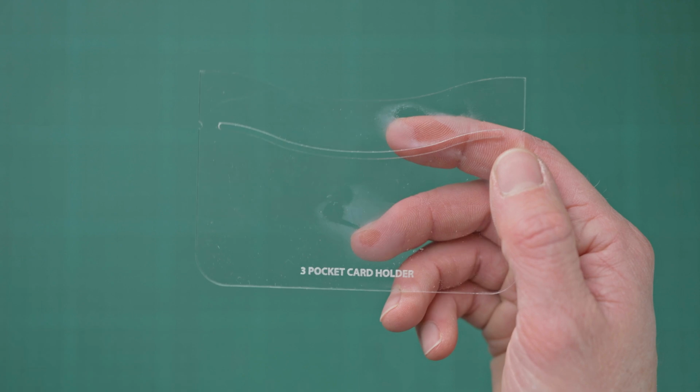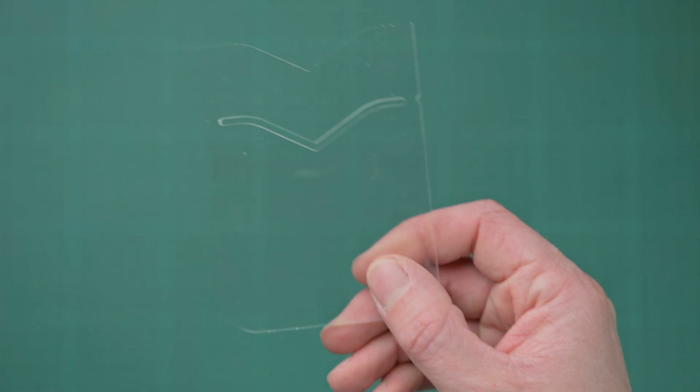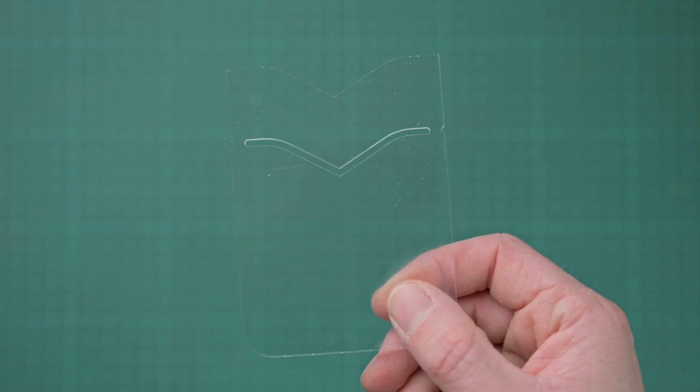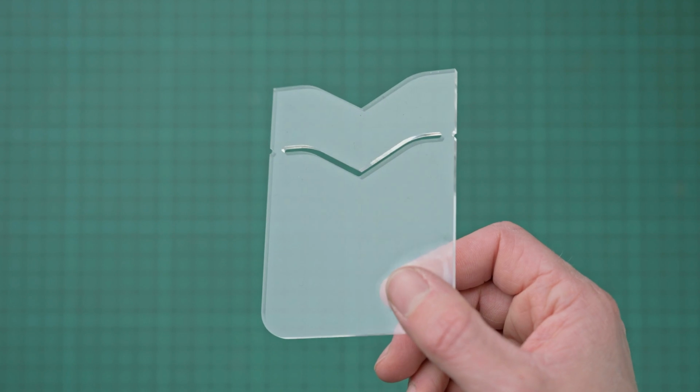Okay, so these patterns are available as both a PDF pattern pack download and as acrylic templates that can be bought singularly or as a pack. Now, if you buy the templates, you will get a copy of the PDF versions as well.